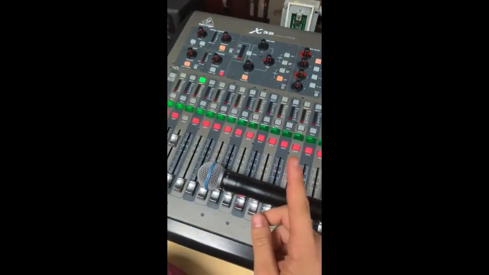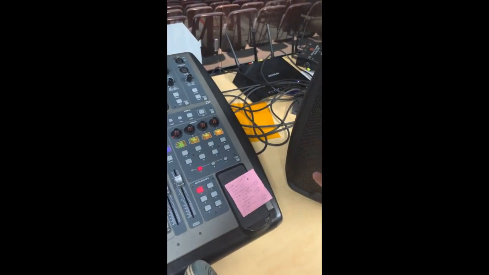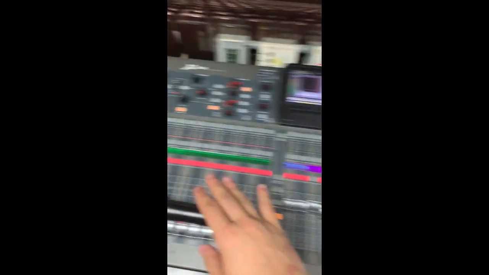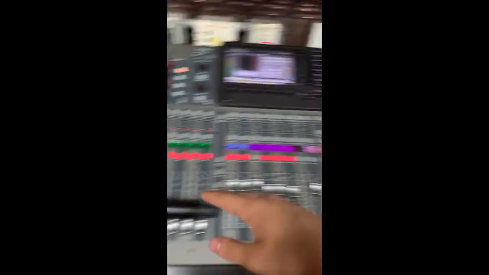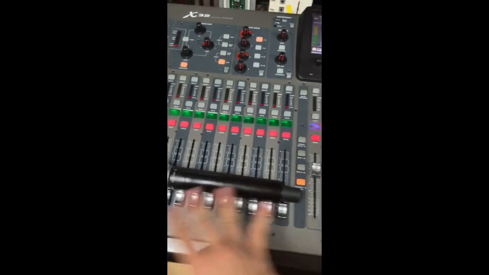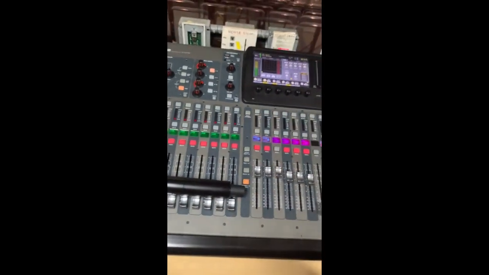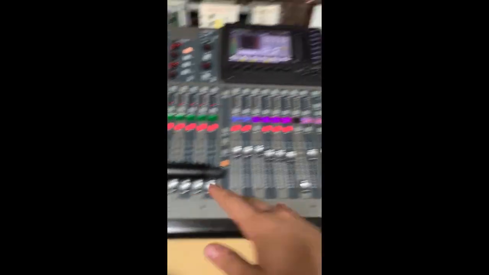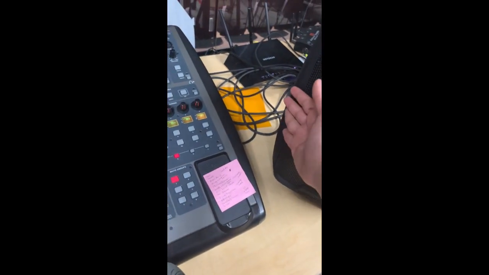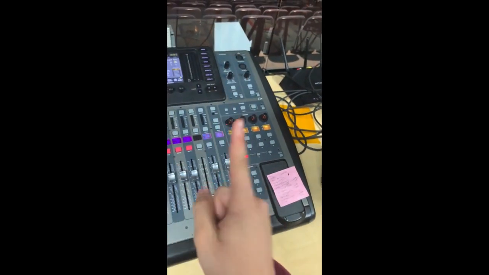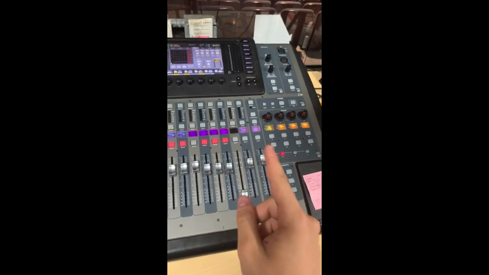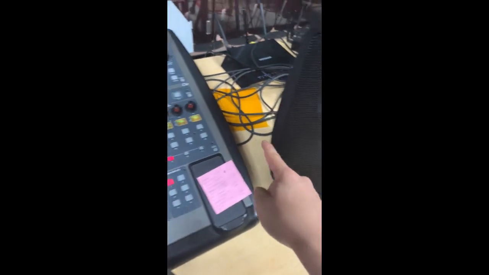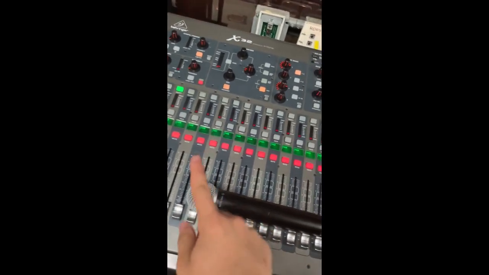Let's talk about the biggest misconception. When you send sound through a speaker, it comes out the same volume. This loop, where the sound is coming out of the speaker and coming back to the microphone, does not inherently make feedback loud. That would not produce nearly the same kind of feedback that you're used to hearing. What causes that is when the sound comes out of the loop, everything is the exact same volume except for one frequency. And what frequency is that? Whoa, it's the distance between the speaker and the microphone.